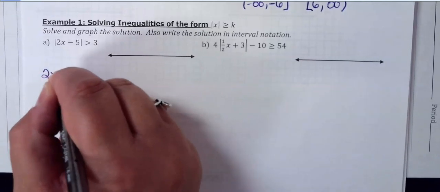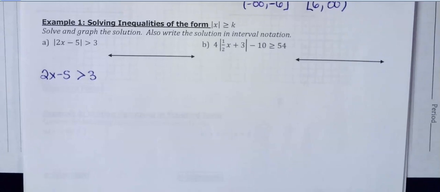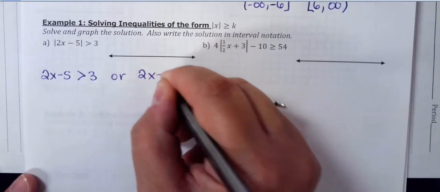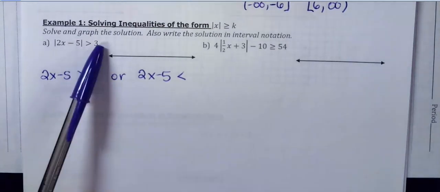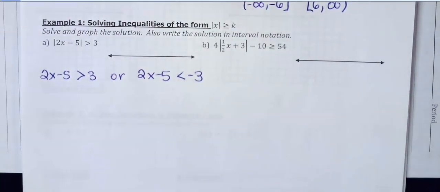So 2x minus 5, just drop the absolute value, greater than 3, so numbers bigger than 3, that's what that's going to say. Exactly copy, just drop the absolute value, just copy that 2x minus 5, don't change that. To get the other side of that though, we're going to flip the sign over, so this is going to become a less than, and we're going to write the opposite of the number we had when we had our absolute value by itself, so this was 3. So this would be -3.